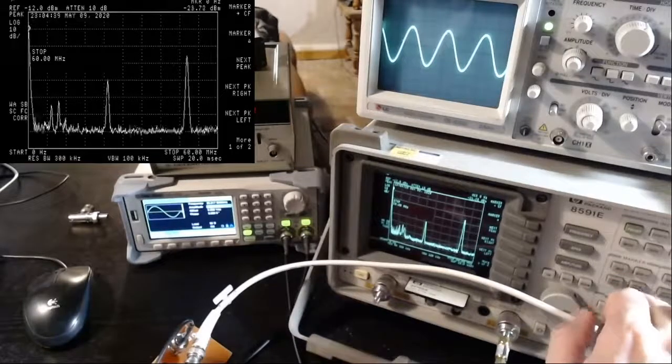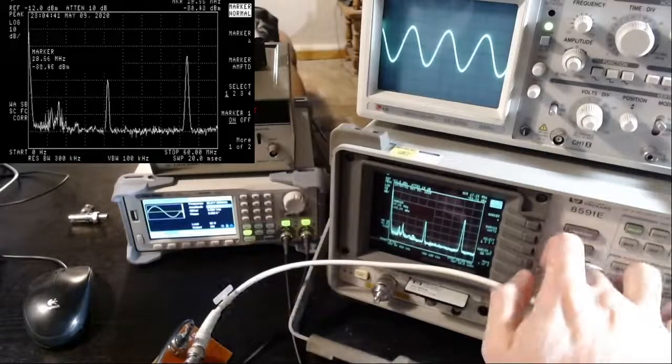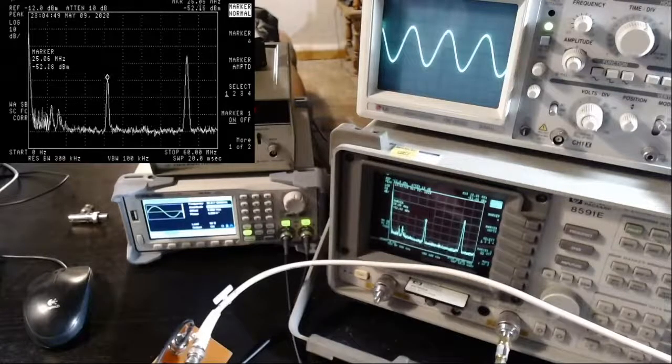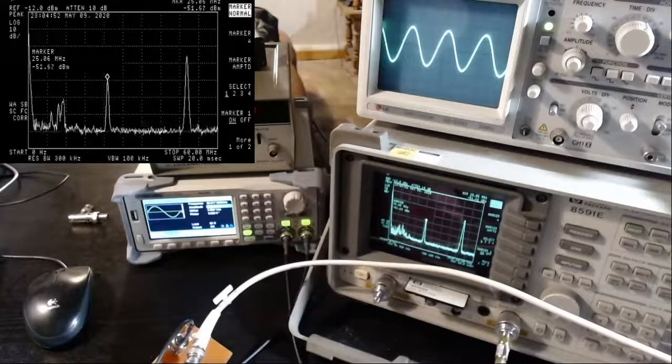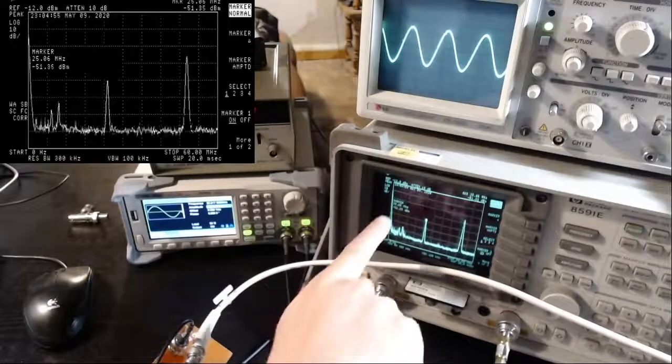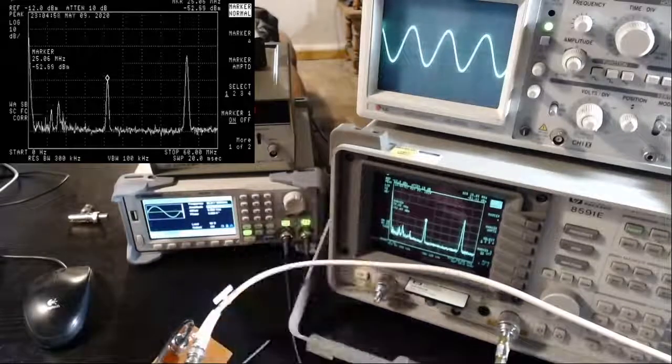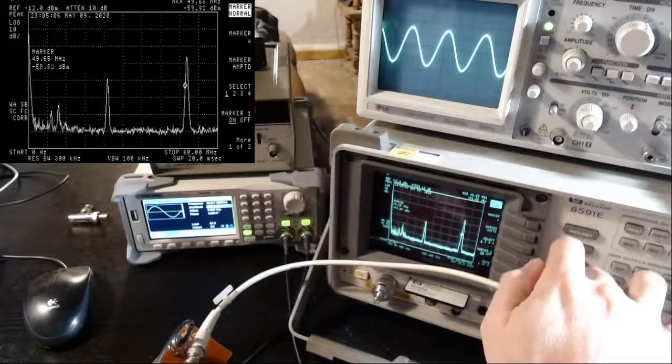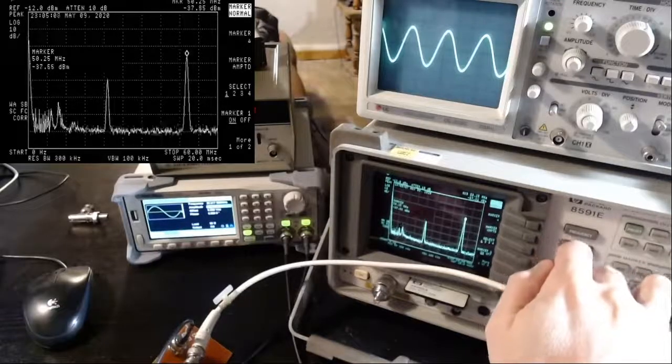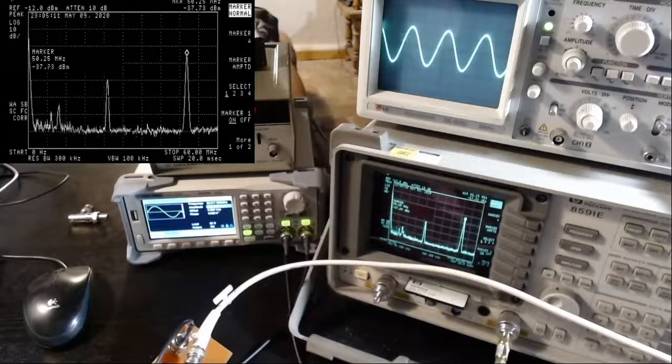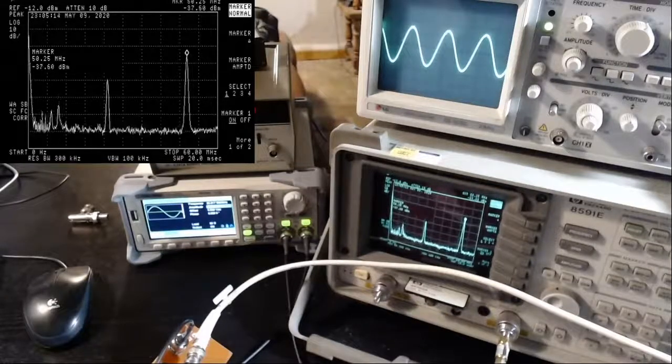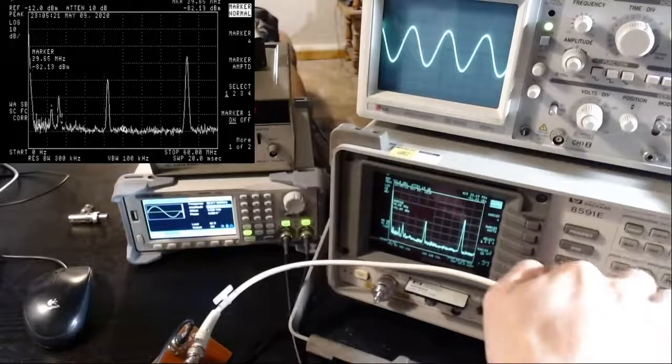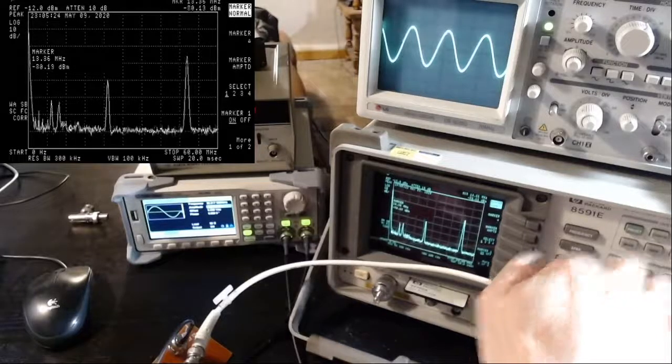Here in the middle at about 25 megahertz is basically the local oscillator and the RF signal passing through the mixer. But as you can see they are at minus 50 dB, so they're greatly attenuated. The first products are at 25—it's basically the sum of the two signals—so 25 plus 25.017 kilohertz means 50 megahertz and 17 kilohertz. And also at the baseband we get the difference of the two signals, which is just 17 kilohertz.